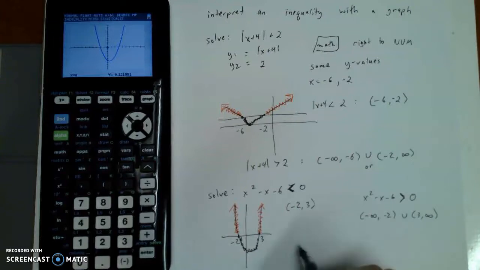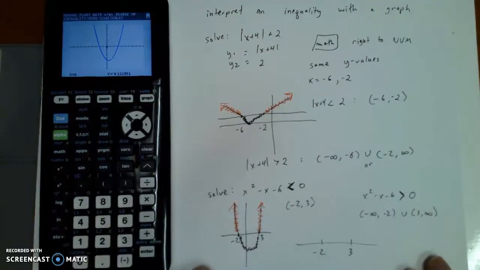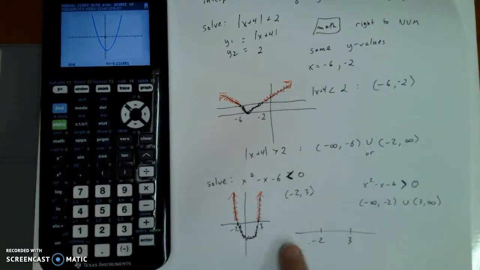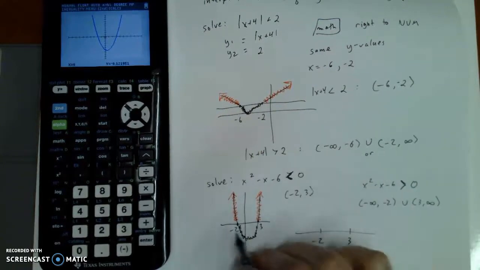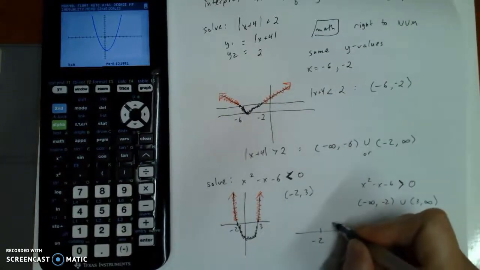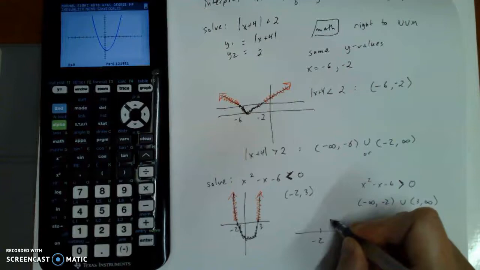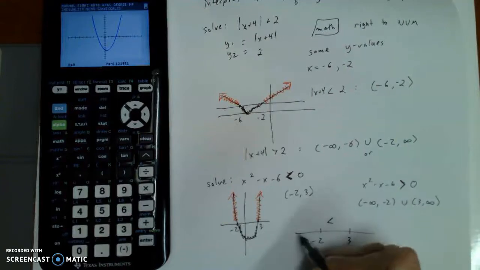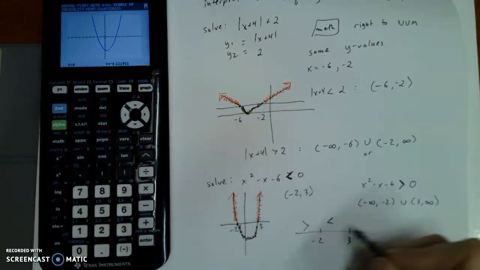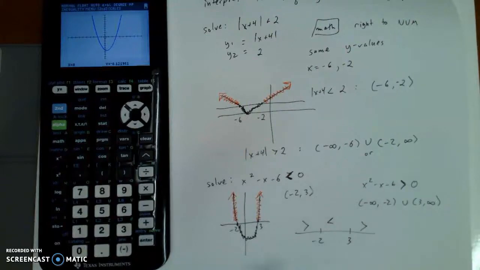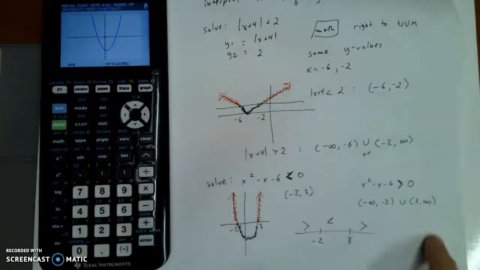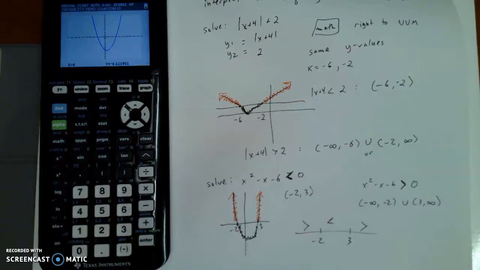And you can also make number lines if you're having a little bit of trouble. I sometimes will draw out those number lines, and again, use that graph to help me out a little bit. So we would say from -2 to 3, that one was less than 0. Over 2, that was greater than, and 3, that was greater than, to kind of help me see which interval goes where. But there is at least one way to use the graph to help to see that.